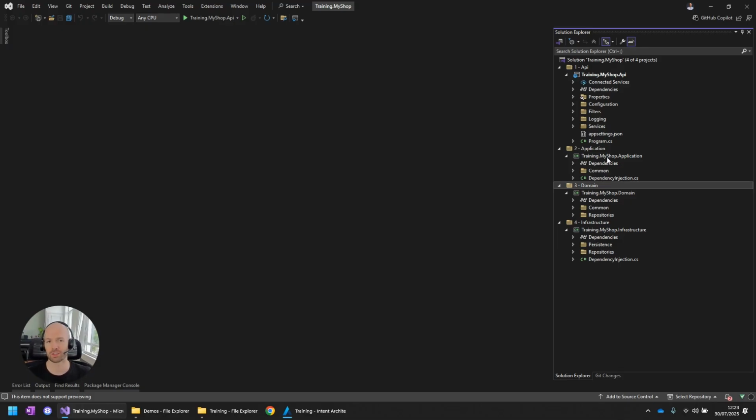This is also as technology agnostic as we can make it. And then we've got our two technology layers or projects, which is our API and our infrastructure. So very, very true to the clean architecture structure. The naming conventions and structure of this are completely configurable. So if this is not your default naming convention, we will in a later workshop cover how you can customize this completely.